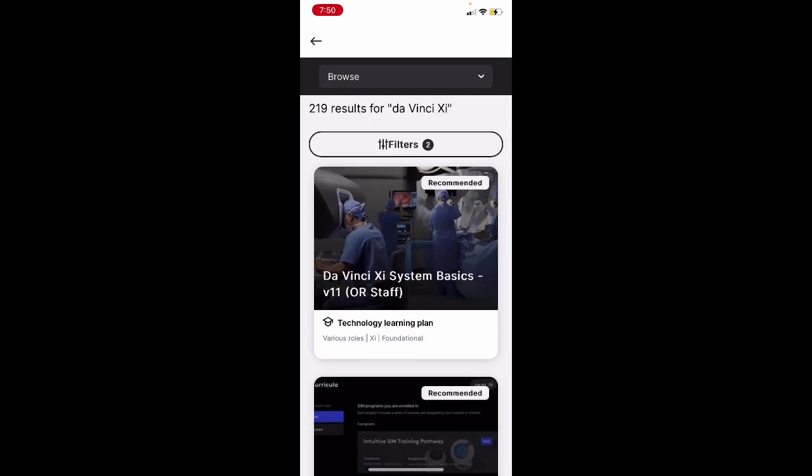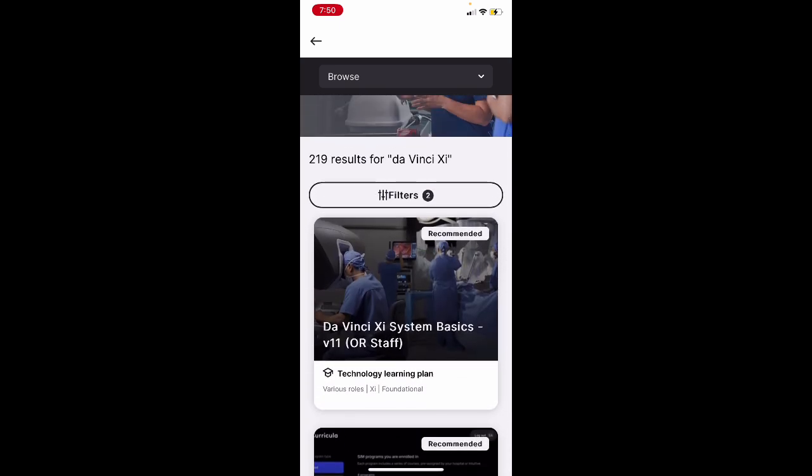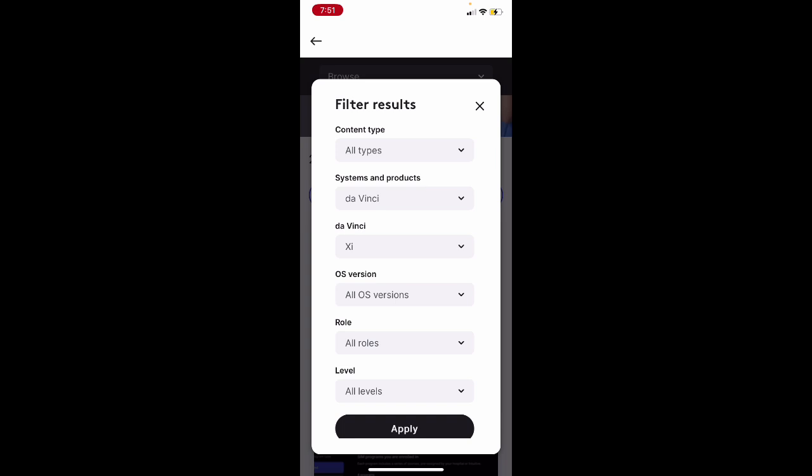Feel free to look through all that content, but today we want just the required modules, and we're going to look at drilling down to get those via the filter system. So if you click on filters, that's up here at the top, and we're going to drill down a little bit further a few different ways. The first thing we're going to do under operating system is we're going to go ahead and hit either the V11 or V10. Those are the most recent. The higher the number, the more recent the version.